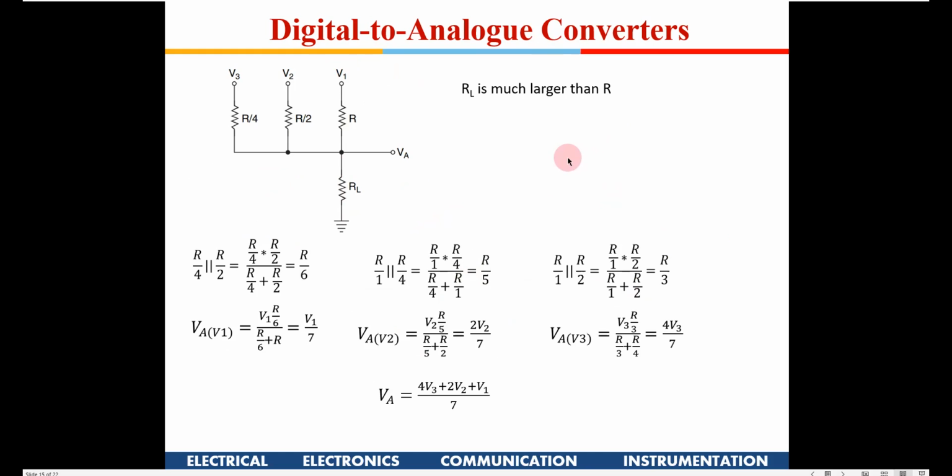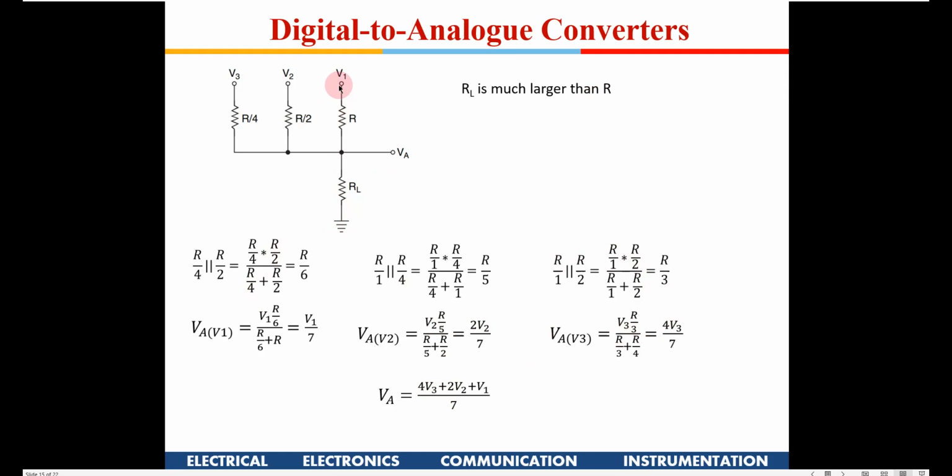This is a digital to analog converter, right? Suppose you have 3 digital inputs. If it is 0, V1 will be high, and if it is 1, V1 will be 0. So these are the 3 digital inputs available here, and I am also assuming that this RL is much greater than R1, R2, R, and obviously if it is much greater than R, it will be greater than R by 2 and R by 4. So we don't consider this RL in the derivation here.